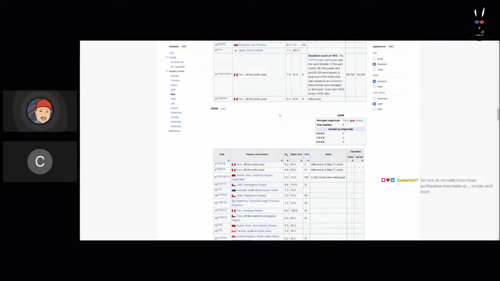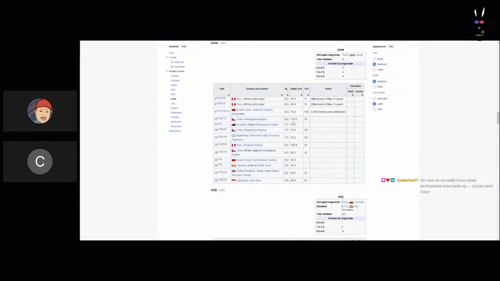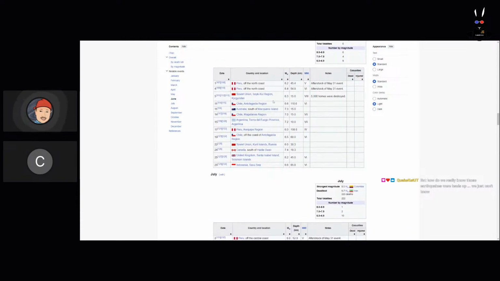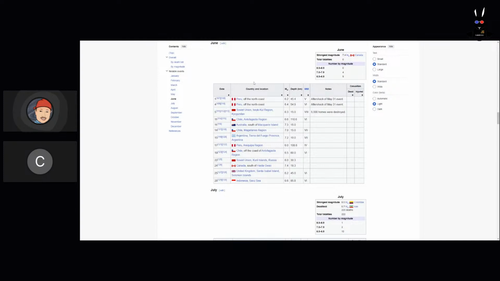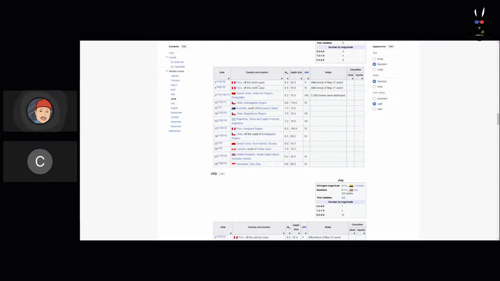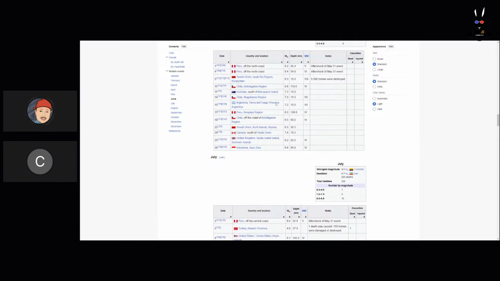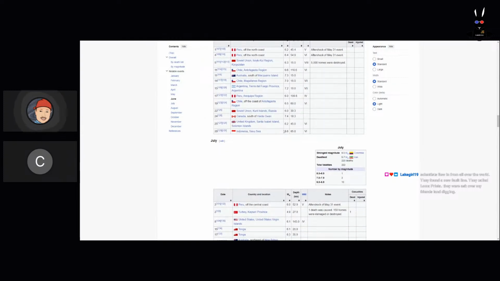So it bypassed Central America. And then Peru the next month in June, because it was at the end of the month, the 31st of May. In June, it's still banging with a 6.2 and a 6.4. Chile starts to sound off at a 6.6. Argentina comes in with a 7.2. Peru again a 6.0. Chile a 6.5. Haida Gwaii a 7.4.